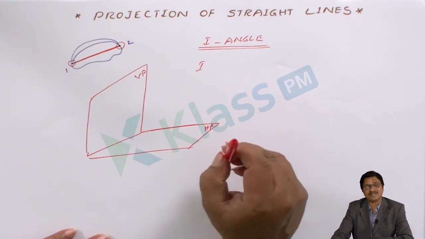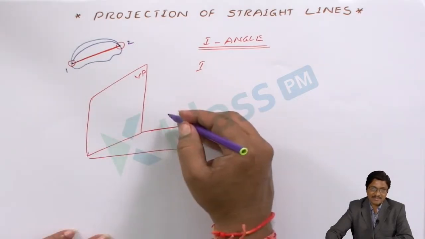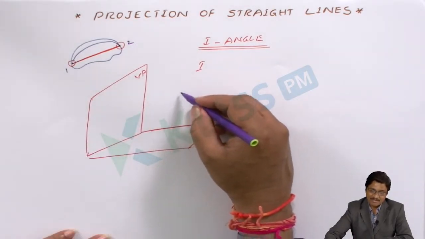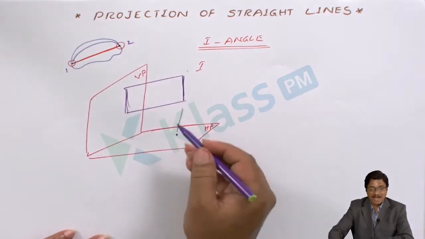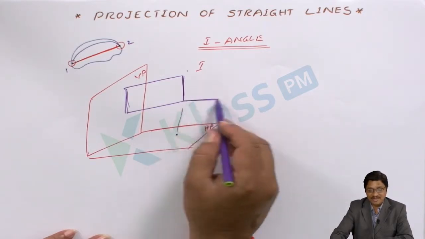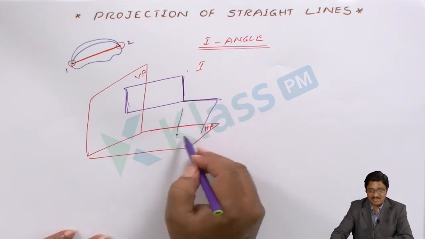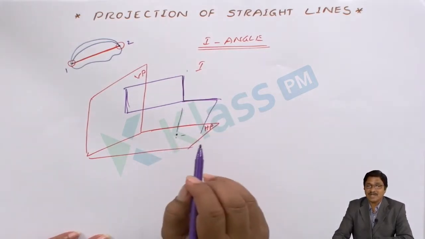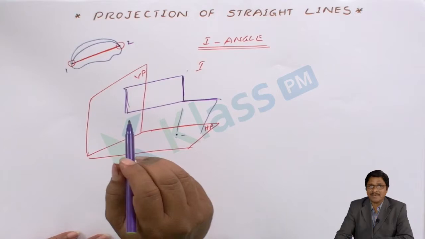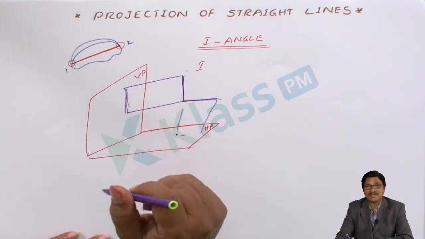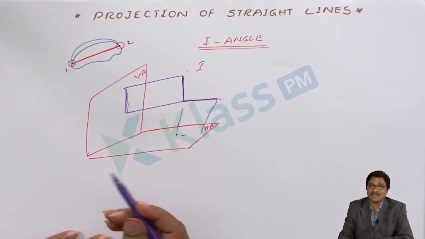Whenever the orientation changes, the respective projection also changes. So if I consider the same line, I can draw it like this. I may keep it like this, and when I keep it like this, the respective view is a point only. I may place the same line like this. When it is placed like this, what about the front view? Previously the front view was a point, now the front view has changed. So whenever we come to lines, orientation also matters for getting our projections. The line may be the same, the quadrant may be the same, but depending on how we position the line in the quadrant, we get different front views and top views.